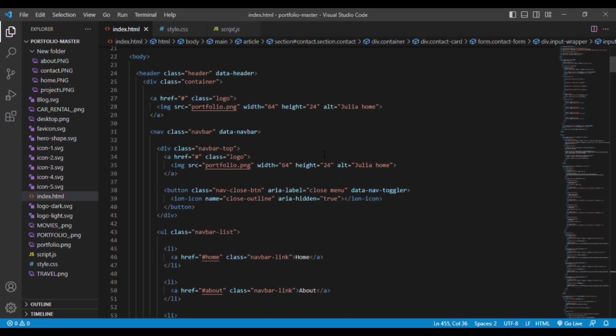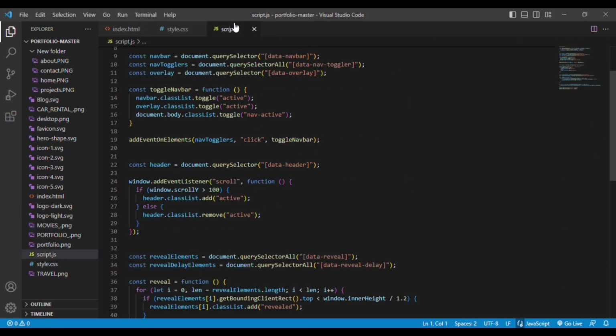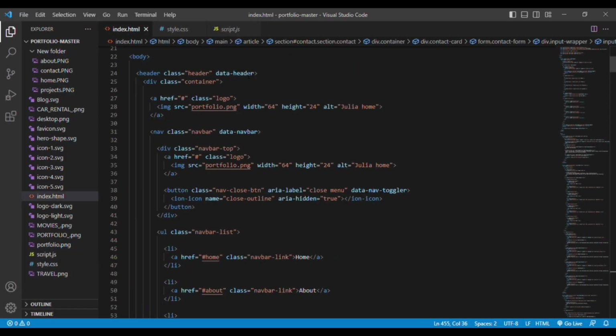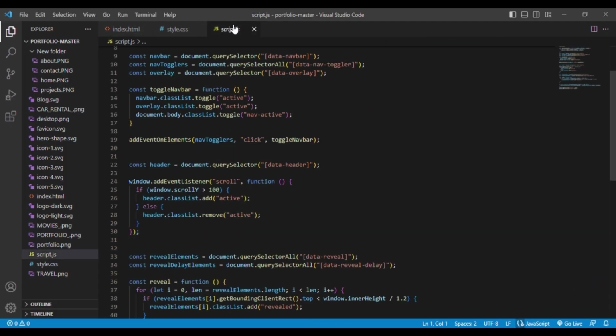What are the values we have? We have data navbar. Here you can see data navbar. This is referred over here, and by using the query selector we are referring to it as a new constant, that is navbar. Then we have data nav toggler.